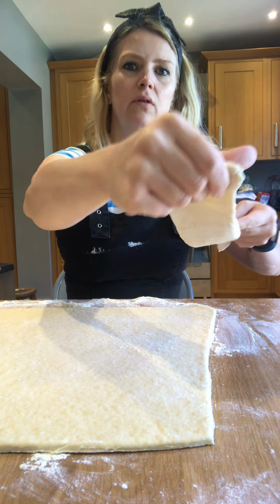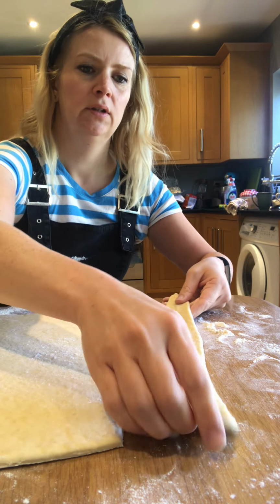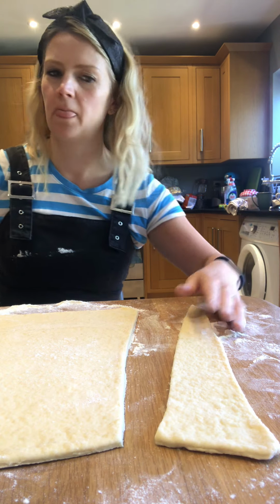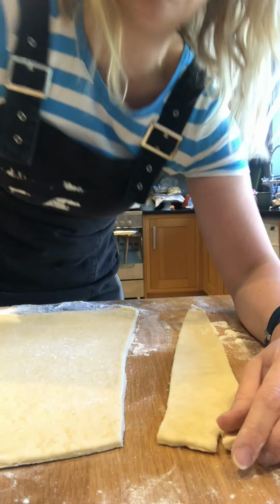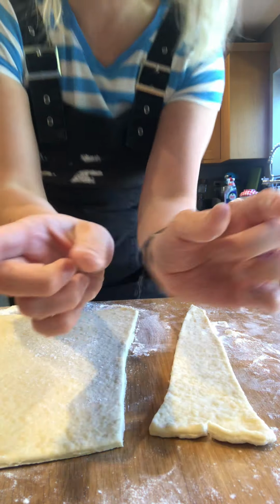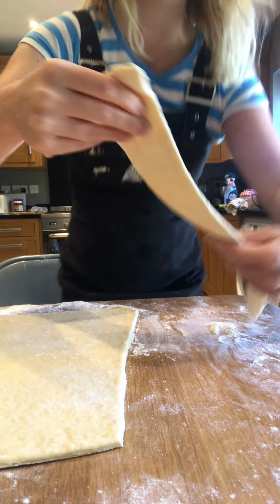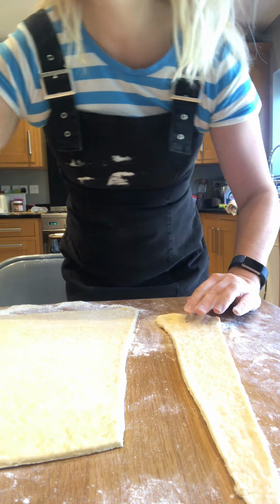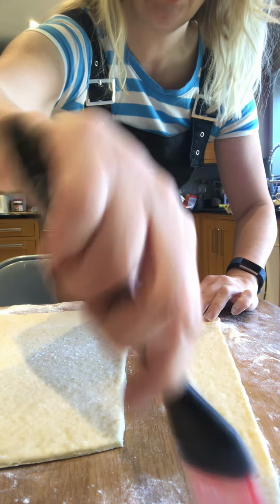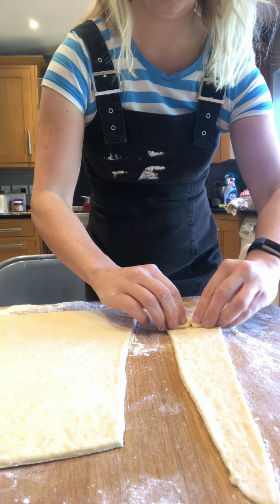So you get your lovely piece of pastry, and we do an incision, a slit. We do this because we want them in a crescent shape, like a croissant. So we want a nice curved shape. So we're still using our pastry brush here. So we are going to roll.